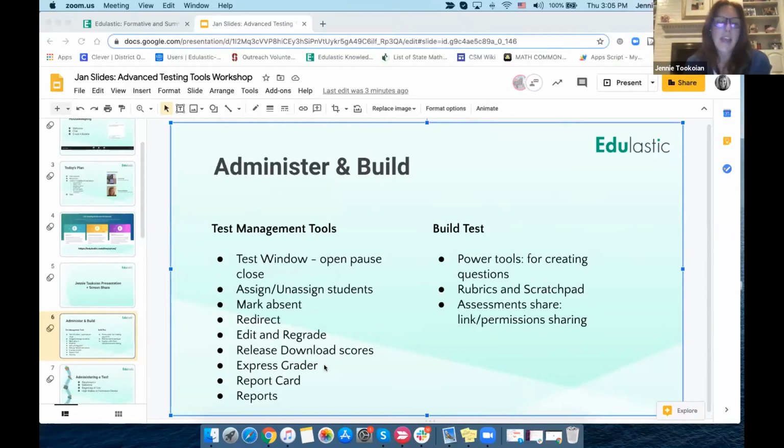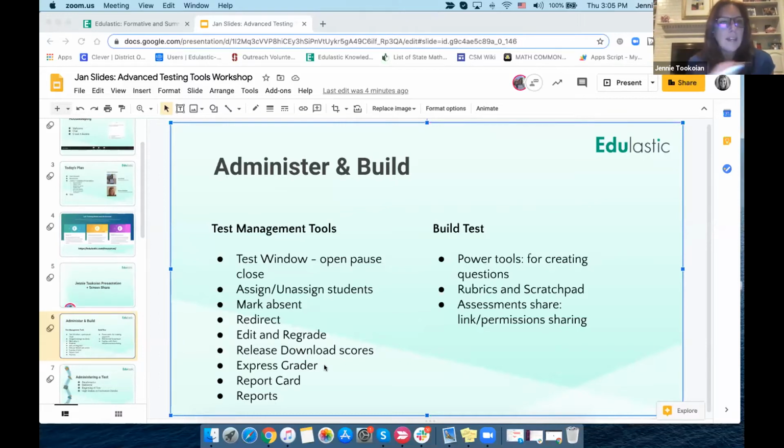So I'll start by saying that around this time of the year, most of the districts and teachers that we're working with have gone beyond building out their classes and exploring in Edulastic, and now they're ready to start with benchmarks, midterms, or just start really to dive in and use Edulastic on a daily basis for daily assignments. So this is about the time of year where we start to get a lot of questions about how to administer tests, and also some of those advanced features that the new users have heard about or seen, but haven't had a lot of experience diving in on.